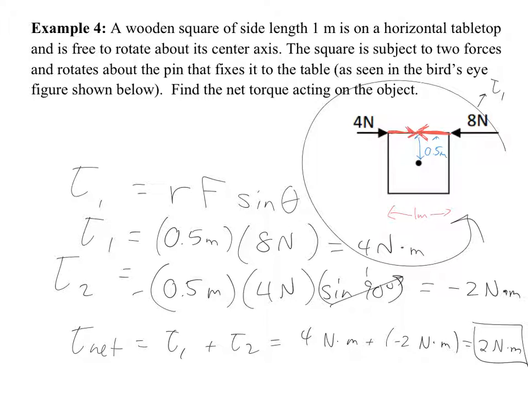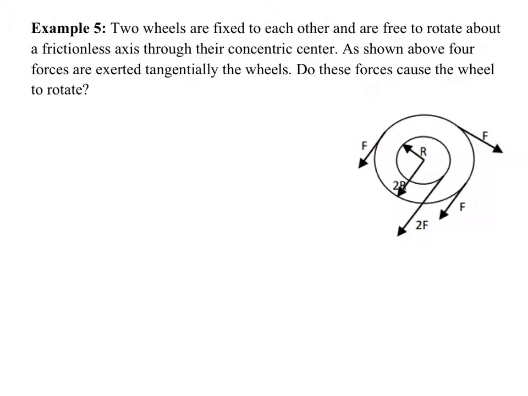So what does that mean? All it means is that the 8 Newton force was stronger than the 4 Newton. Since they both acted with the same lever arm, that stronger force created a stronger torque. The stronger torque created a positive torque, which means that this object will rotate counterclockwise. That's what George asked in the beginning. Even though this pushes it clockwise, this one pushing it counterclockwise is stronger with the same distance, so isn't it going to naturally go this way? And yes, it is. A positive answer tells me that it's going to rotate counterclockwise. Okay, let's look at this last example.